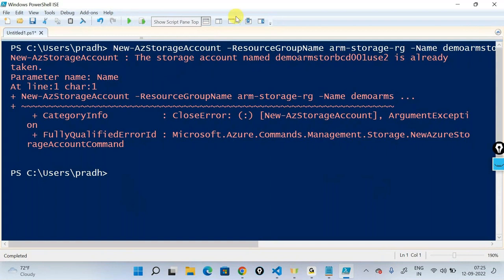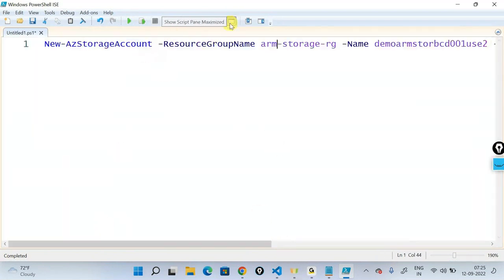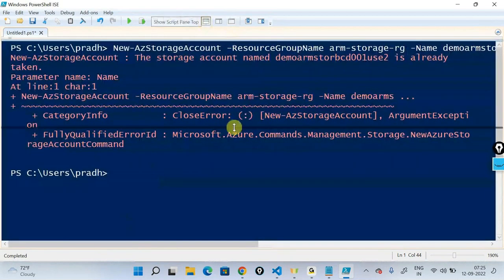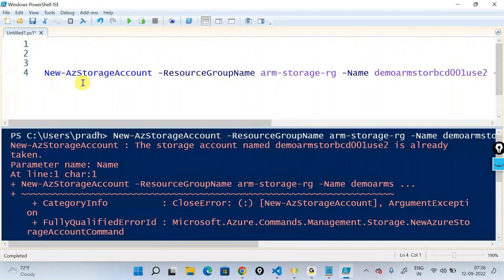It's already taken, so I cannot go ahead and do this, which means I have to write end-to-end scripting: if the name already exists, then don't create it, and only if the name doesn't exist on the portal, then create it. I have to use if and else, and in the if, give a condition statement and all that.